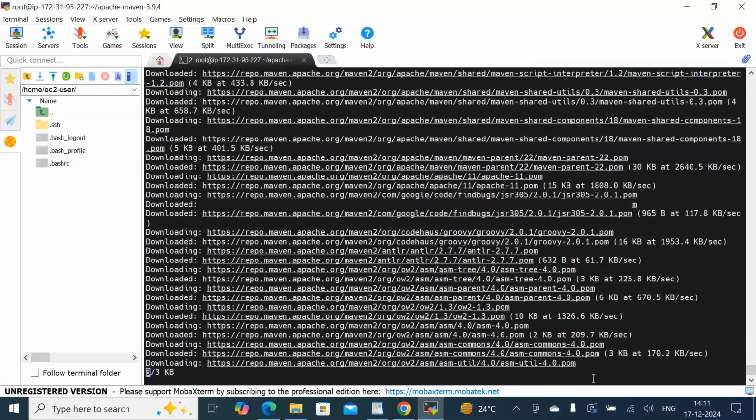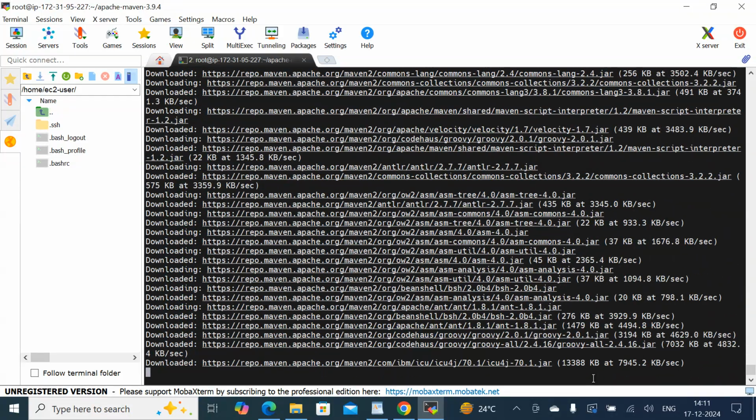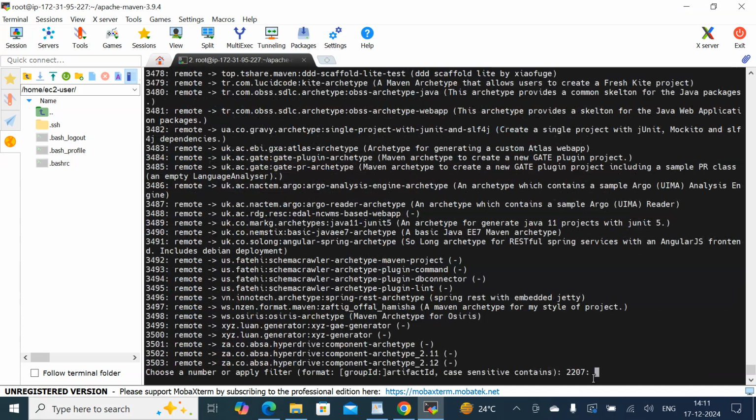You just need to download the code, and once the source code has been successfully generated, you just need to set a group name, artifact ID, version and package. You just need to configure it. Here it is asking to choose a number or apply filter.